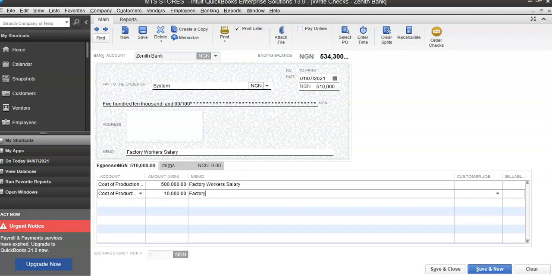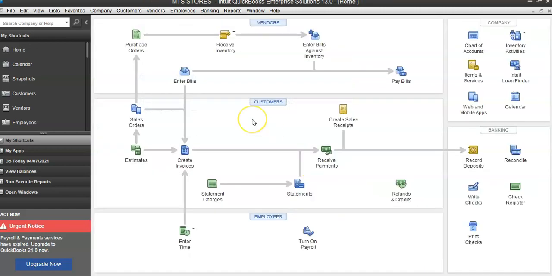So you have your factory electricity. So this forms part of your production overhead, right? And as soon as you are done, you go to your save and close. So that's how you keep posting all your conversion costs.